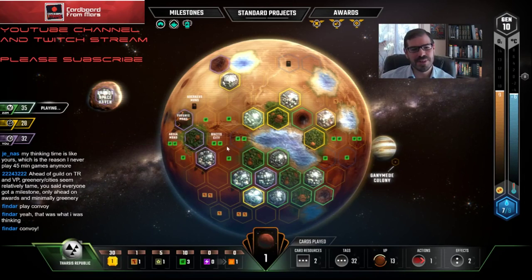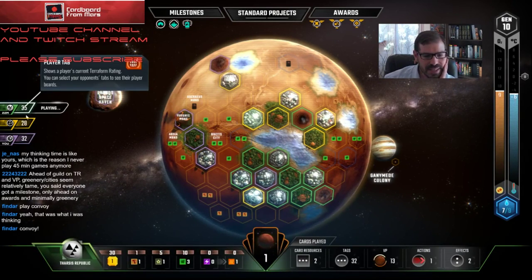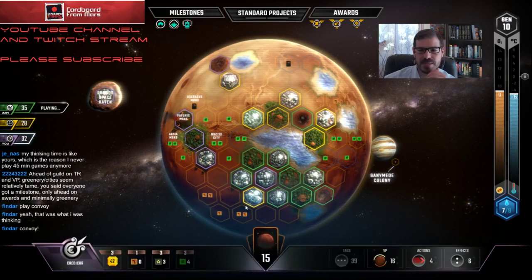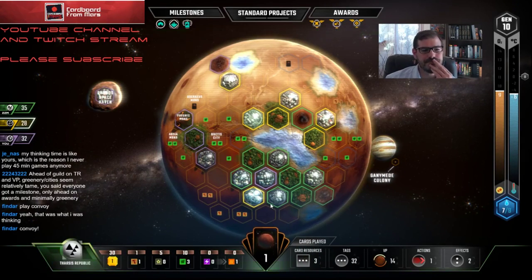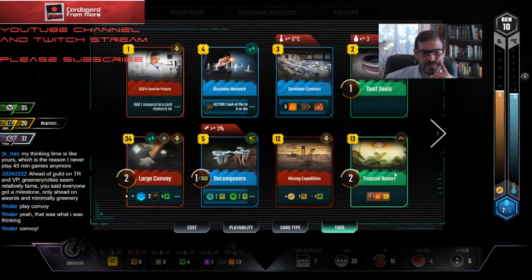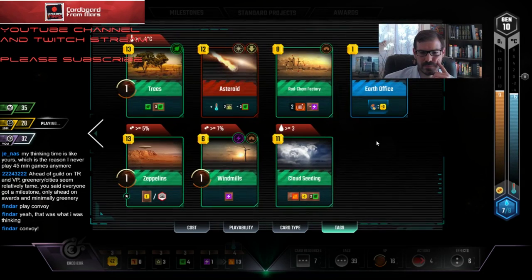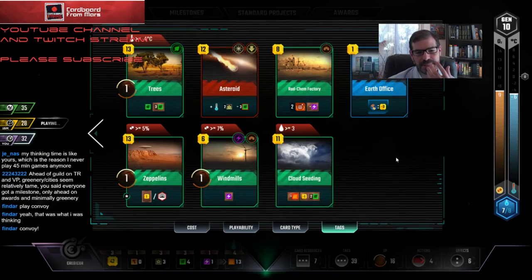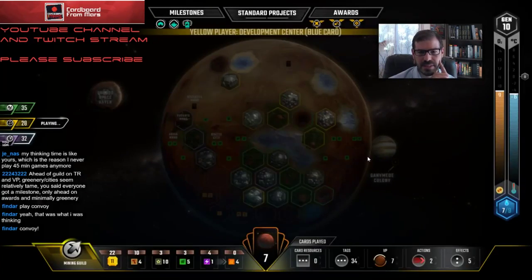Hey, Finder, I don't think I may end up doing, I probably will play Convoy this turn, maybe. Although, if this guy doesn't have the money to play Giant Ice Asteroid, and this guy, he has, I think, probably would have played it already, or he's waiting for me to pass priority. Almost at trees. Trees would be good. And I think most of the cities are down, so it might be a good time to play Zeppelins.